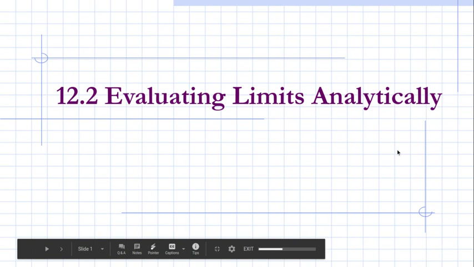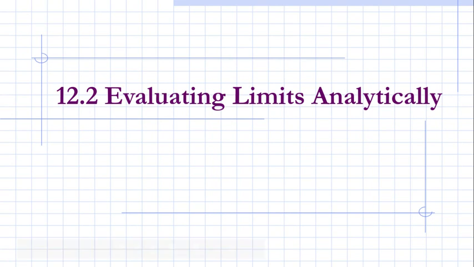Good morning, guys. We're going to start the second section in chapter 12. We're going to look at evaluating our limits analytically, which is basically the same thing that we were doing in part 1, but now we're not going to have the graphing calculator or a picture of the graph to be able to do the limits. So we're not going to be using tables or graphs. We're just going to be using the function and figuring out how to get the limits, which we've done for piecewise by doing the left and the right-hand side by just plugging it in. But now we're going to look at some that are a little trickier.